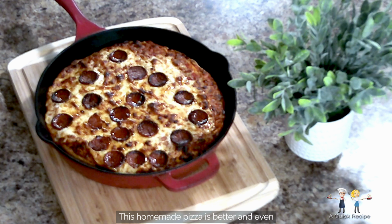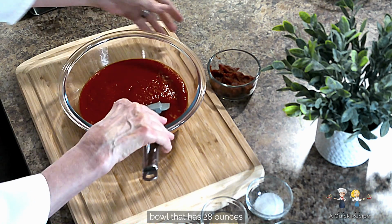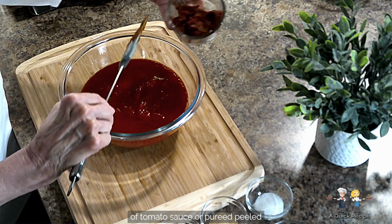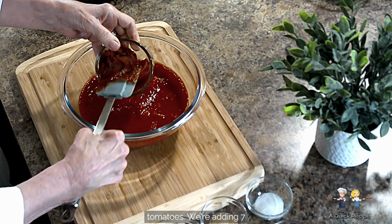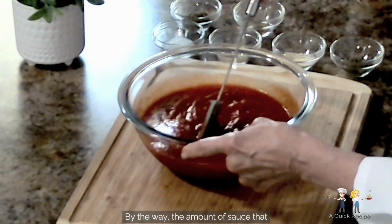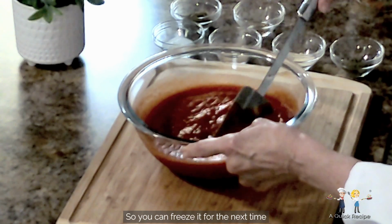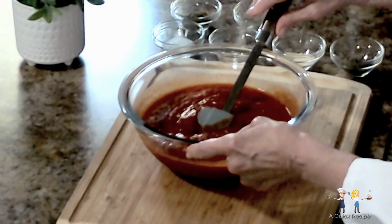This homemade pizza is better and even faster than you could ever get from your local pizza shop. We're going to start by prepping the pizza sauce. In a mixing bowl that has 28 ounces of tomato sauce or pureed peeled tomatoes, we're adding 7 tablespoons of tomato paste. By the way, the amount of sauce that we're preparing is enough to make 2 12-inch pizzas, so you can freeze it for the next time you have that pizza craving.